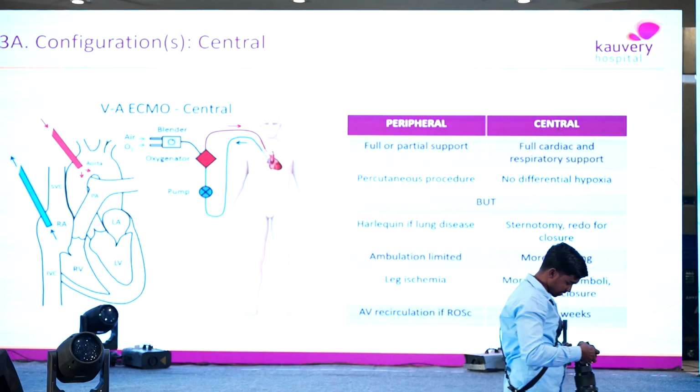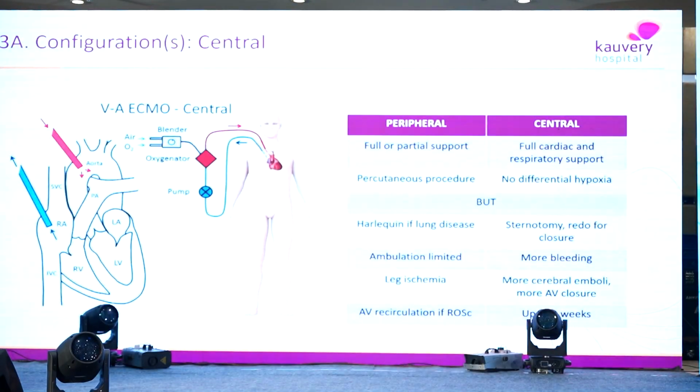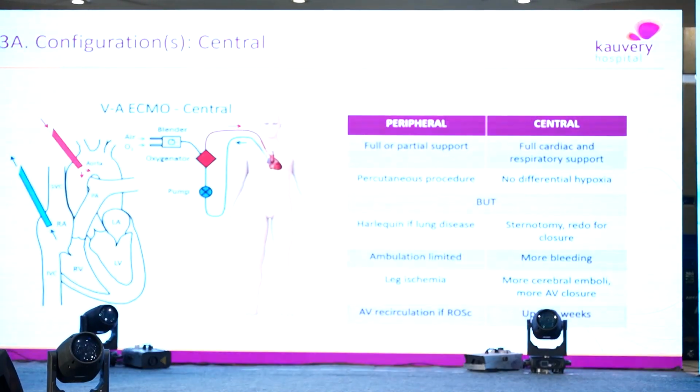When the patient fails to come off the pump, for example, then you expect the heart to improve over the next few days. Then you can leave this patient on a central VA as opposed to putting this patient on a peripheral VA. How is this different from a cardiopulmonary bypass? This is different because there is no peripheral chamber where blood can be stored. It is done for a longer period. It is done with a centrifugal pump as opposed to a roller pump.